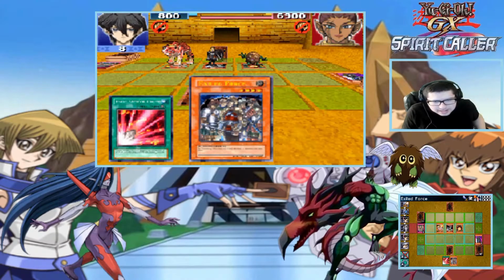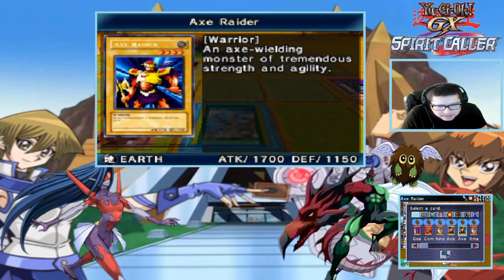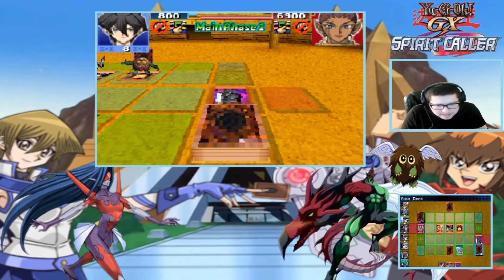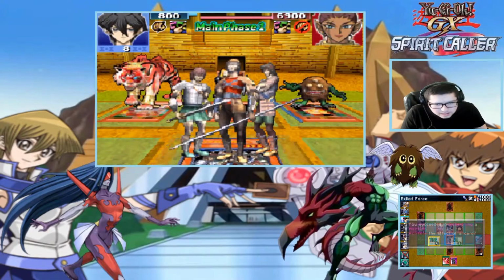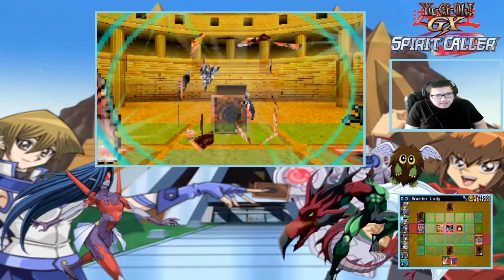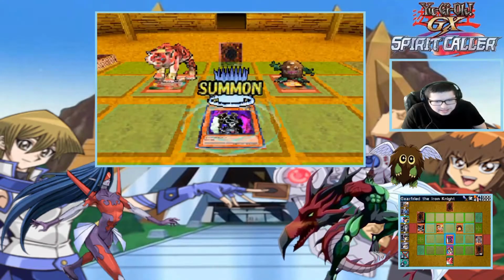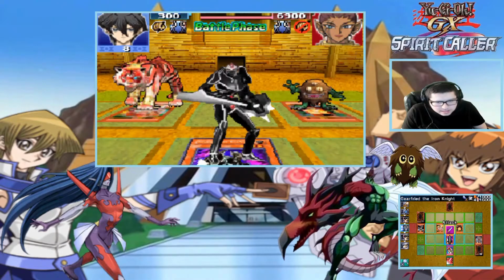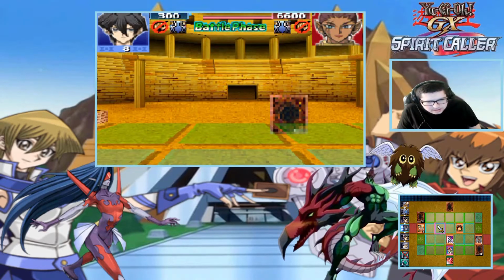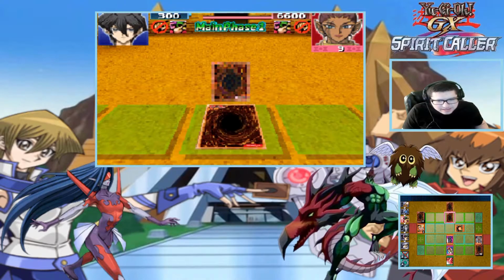Okay. She's got nothing. So, draw. Rhoda. Okay, that's good. We're gonna have to get Gearfried here. We're gonna have to tribute Exile Force to destroy D.D. Warrior Lady because of the banishing. And now we're gonna have to Ultimate Offering into Gearfried. We're gonna have to take out Amazon's Tiger right here and get that off. So, with Tiger destroyed, we only have to worry about Sangan, but I'm more concerned about what she's gonna draw next. Defense mode.